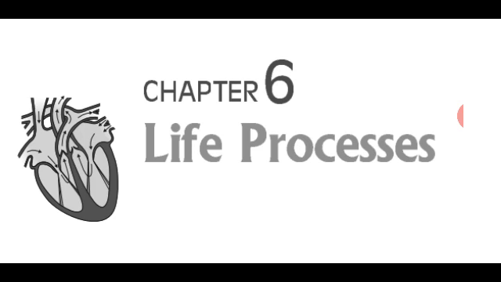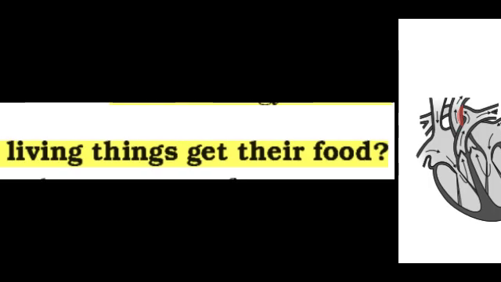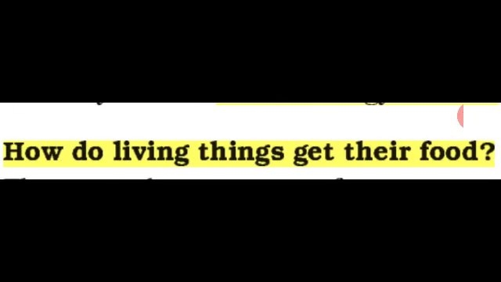First of all, you have seen that life usually grows and moves. These are the activities in which a living organism is engaged. They reproduce, they respire. These are the common characteristics that make life different from non-living things. Now the first question that arises in this chapter is, how do living things get their food?